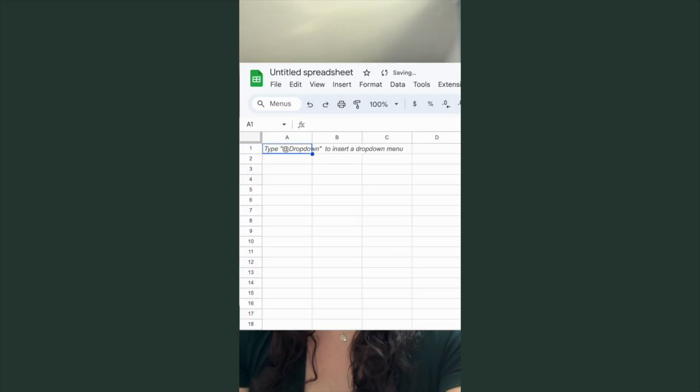Then at the very top, you're going to notice this little icon that says next to it, Save to Drive. That's one of the really cool features of Google Sheets that beginners might not know. Whenever you make any edits to a Google Sheet, it saves. There's no save button. You don't need to tell it to save. It creates versions of that file.